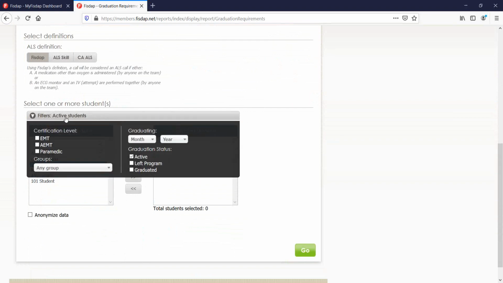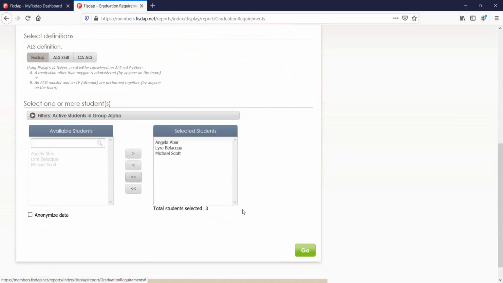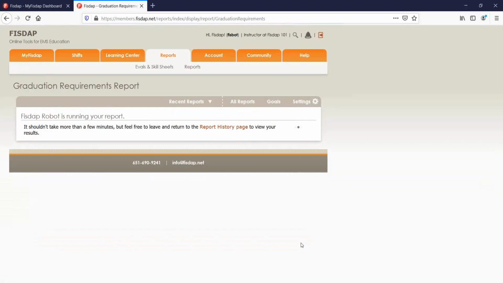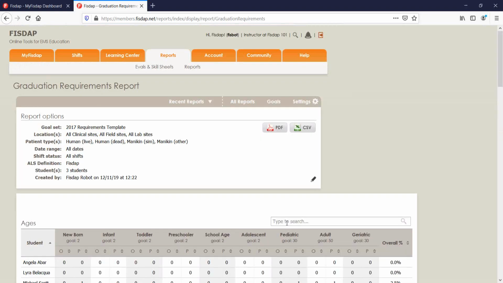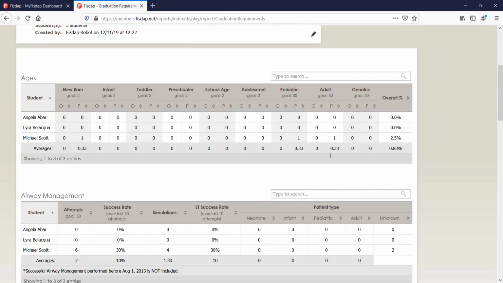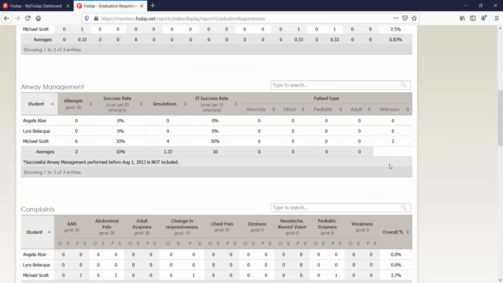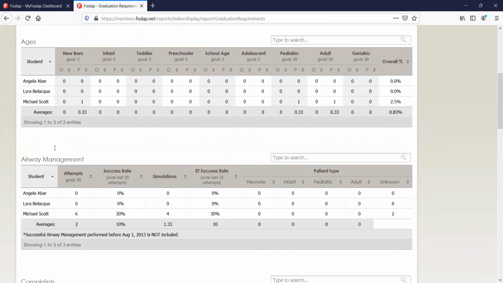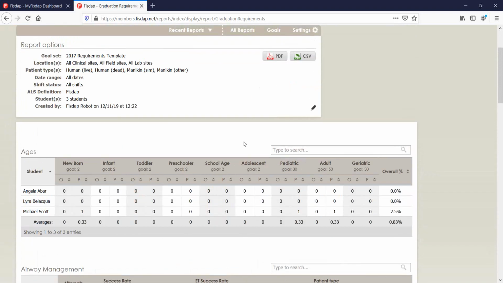Then again, when you're selecting which students you want to run it for, you can do the individual, but we still have that same filter where we can select that group and we can move them over, and now we can run this for that group en masse without having to individually select them or individually run the report. And again, it's just going to save you time as you're trying to audit your students as you go through. These students obviously have not done very much, but at least we are able to have all their data all together for each of the categories here, and you'll be all set.